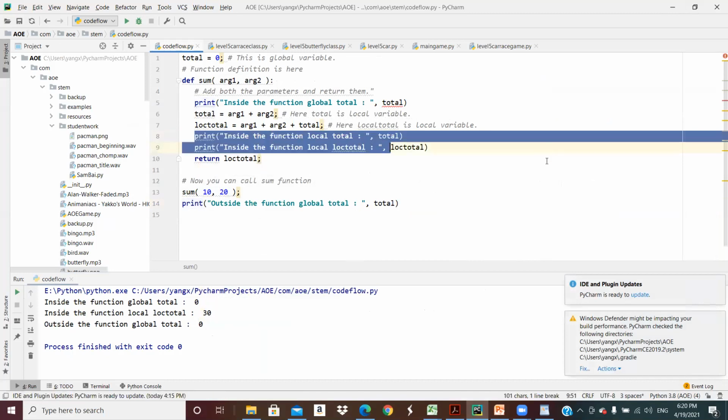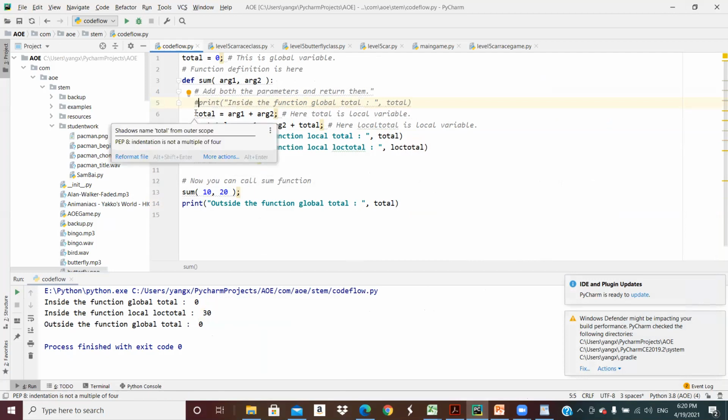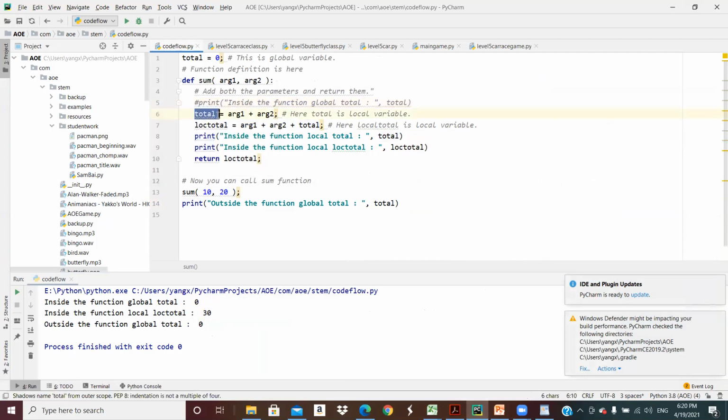So let me comment it out. And then now you see in my function, you have a variable called total. And outside of your function, you also have a variable called total. And let's see what total is now. Let me run it.